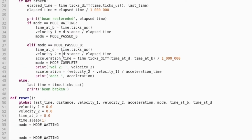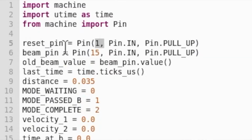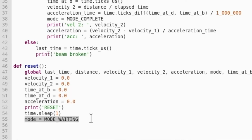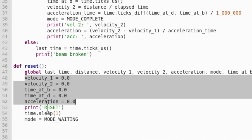The first change we made to the code is to set up GPIO pin 1, so that's what we're doing on this line here. Next, we've created a function called reset, and this is just setting what we want to do when the reset button is being pressed. So setting all these variables back to 0, and also setting the mode to mode waiting, like at the start of the program. And we're also just printing reset.